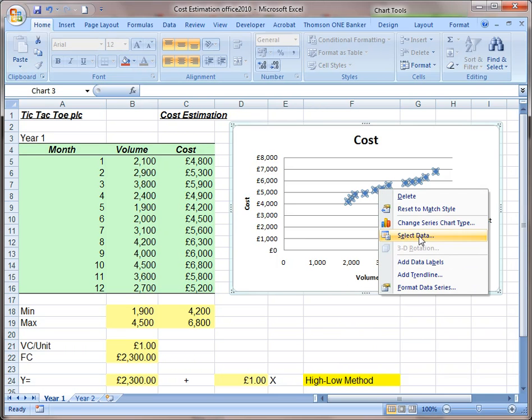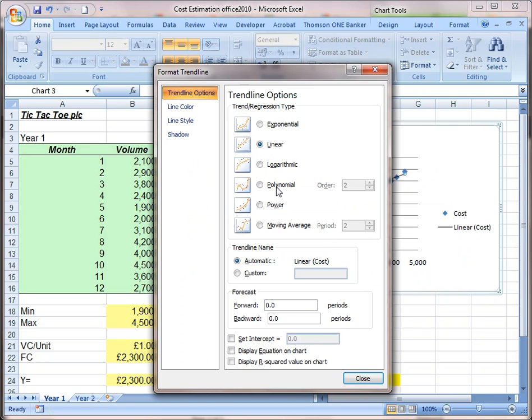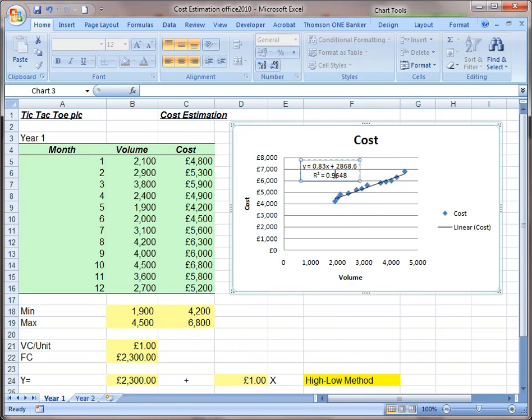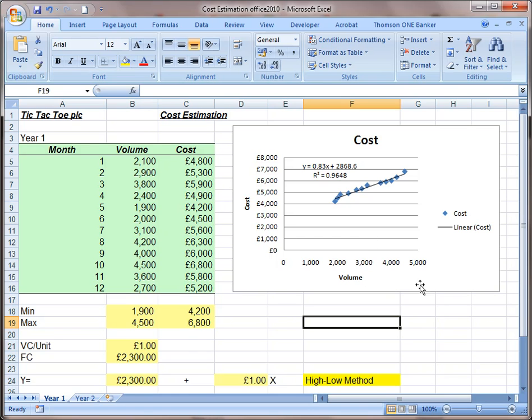In Excel we can directly add this as a trend line. Linear means it only has one term, so a plus b times x, and we want to display the equation and the R square as well. So this is the answer. This part is the intercept term, which means this line will touch the zero point at this number, and this is the unit variable cost. So this is actually the slope. This is equal to running a regression.